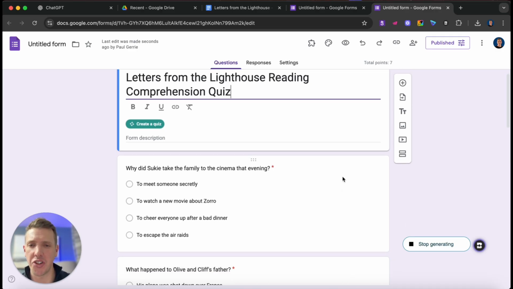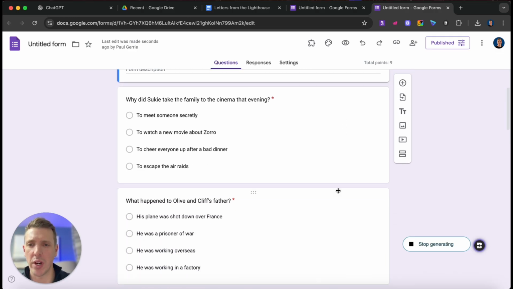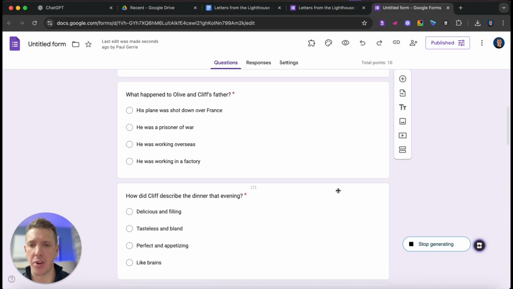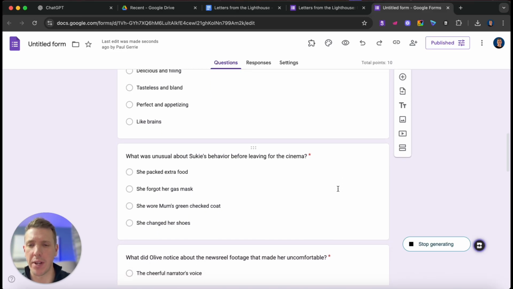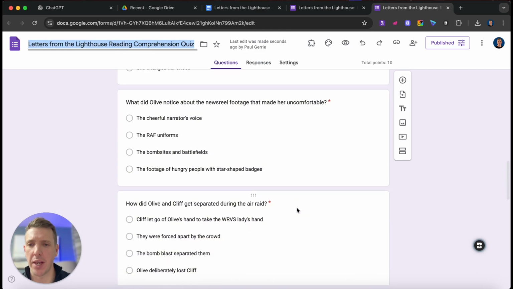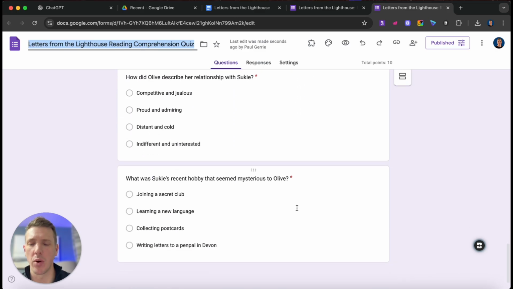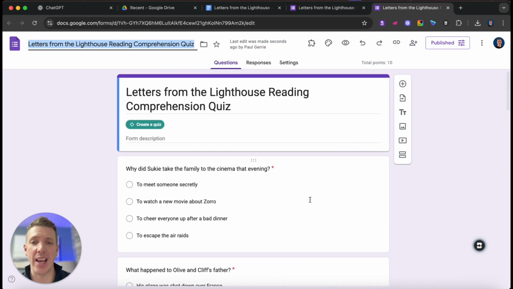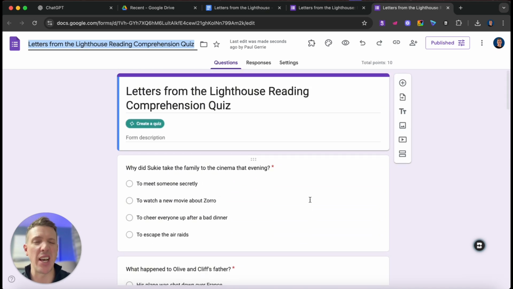I'm just going to go down and check and make sure that it has pulled questions from all of that chapter. I know the chapter very well, so I just want to make sure that it has covered everything in that chapter, not just the first page or whatever like that. Yeah, brilliant. So we've got all the questions there from that document, which is perfect. Again, I would check it over, change some settings maybe, and then push that out to my children to have a go.